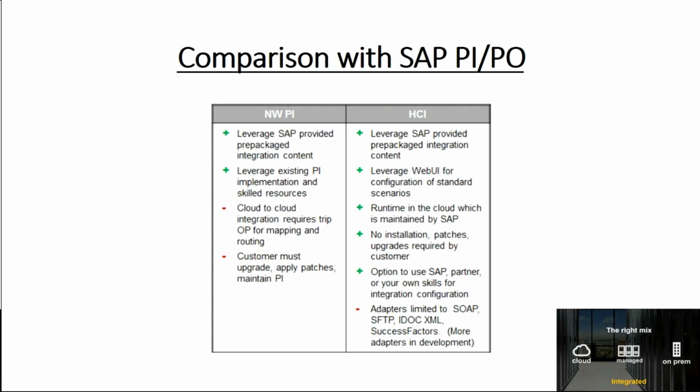Okay. One pro of PI is leveraging the existing implementation and skilled resources, which means as it has been there in the market for so many years, there are so many people who know PI, who have expertise in PI. And also the implementation which is already done on PI. So that is a pro of PI against HCI.